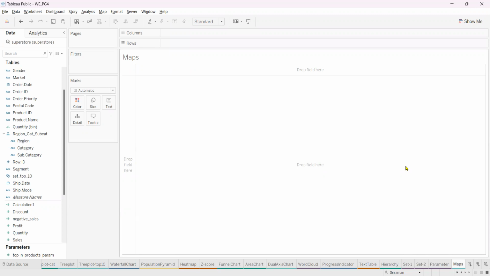I mentioned it at the beginning of the session. World map. How do you generate the latitude, longitude? Generated.